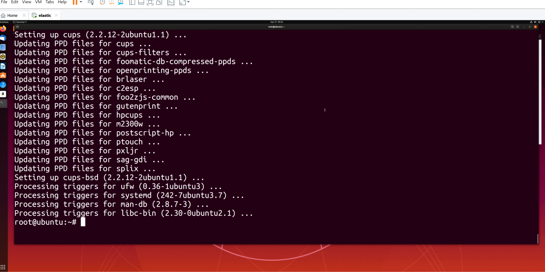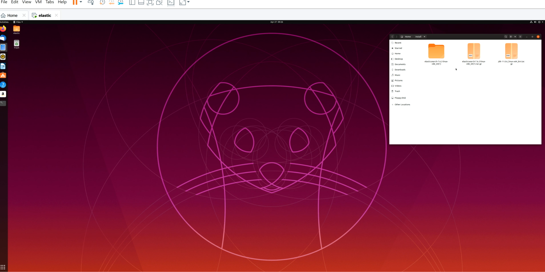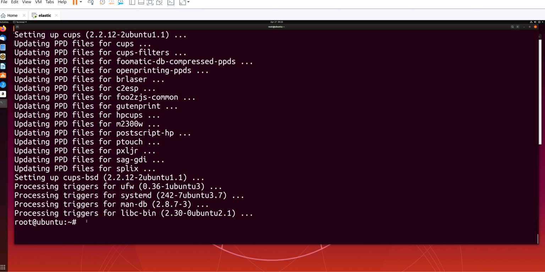Okay, so what we need to do, guys, we've got the Elasticsearch file here. We don't need to do anything in Elasticsearch, as you guys know very well. We also need to go back to the normal user, because root doesn't work on Elasticsearch, it doesn't like it. So we are in Elasticsearch just as a user.